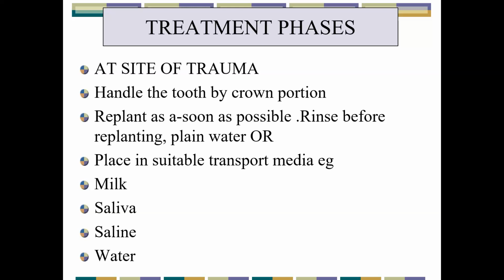The thing is, you just need to gauge exactly what's happening at the scene. In a case where the person has the tooth in their hand, maybe lucky enough it avulsed and it's in their hand, by all means, let them re-implant it. They can put it back. Just tell them, push it back into the socket. It doesn't matter whether it's back to front, it's okay, because it's important that it stays in the socket if possible. And maybe they picked it up and it's not so dirty, they can run it in water and re-implant it.